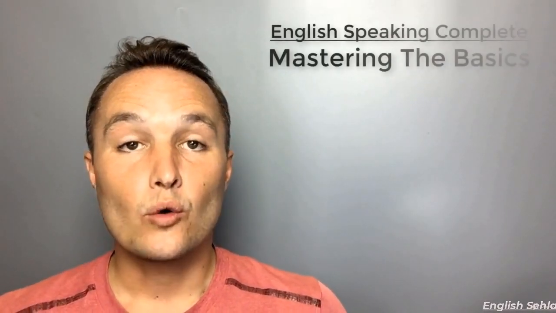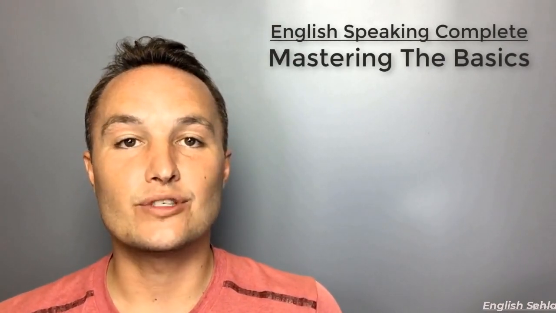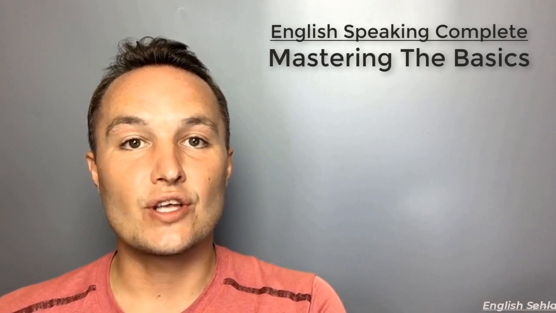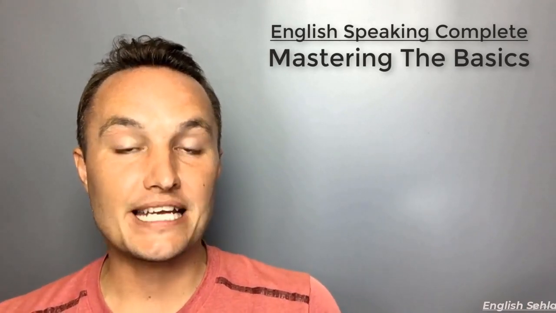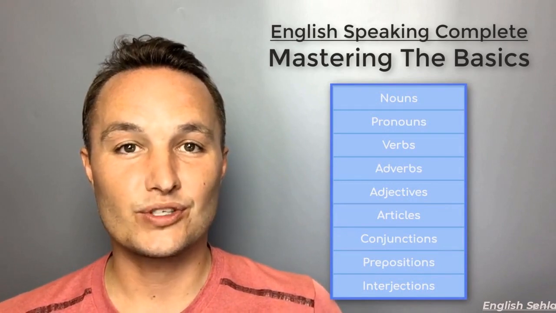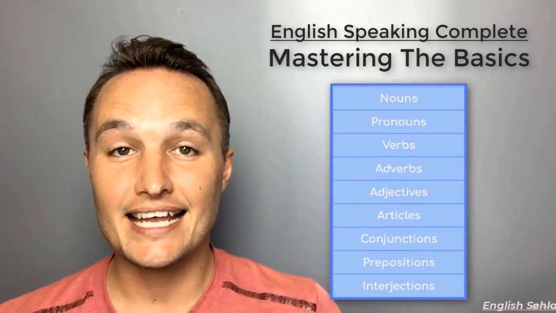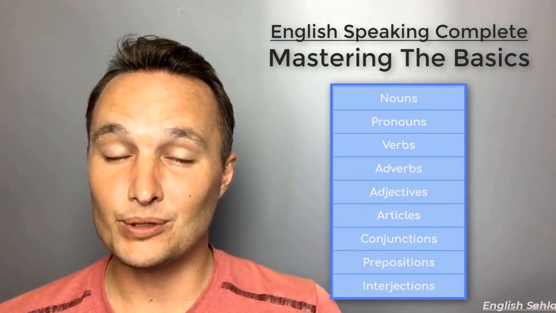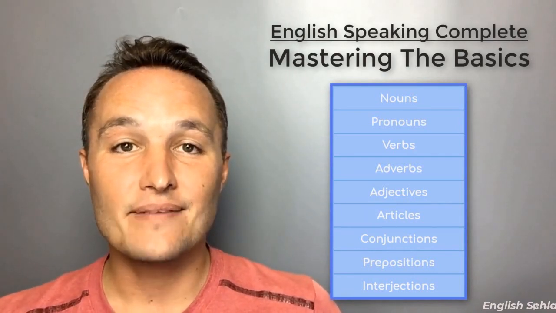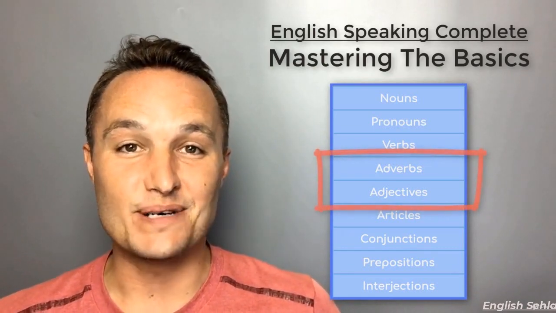In today's Mastering the Basics lesson, we're going to focus on just 2 out of those 9 features of English speech that we looked at earlier in this module of the course. And the 2 parts of speech we're going to look at today are, of course, super important, and they are awesome adjectives and amazing adverbs.